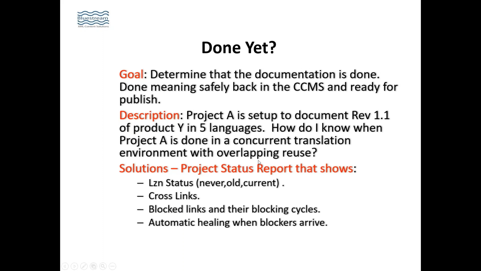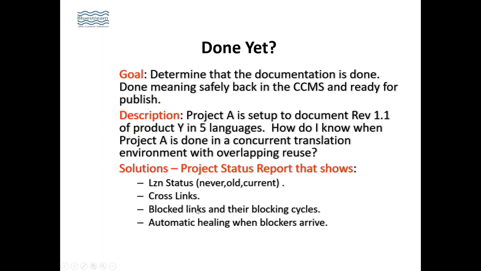So what happens is you get this situation: how do I know if project B is done? Because I didn't send out all the files, because project A was going to translate those, but now all of a sudden project B comes back early, because maybe it's an easier or smaller project, and it's missing a bunch of files that it depended on from project A. So how do you model that and report it?